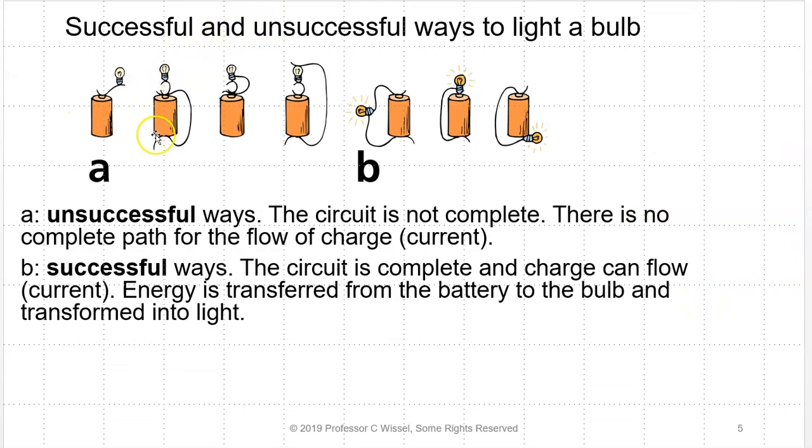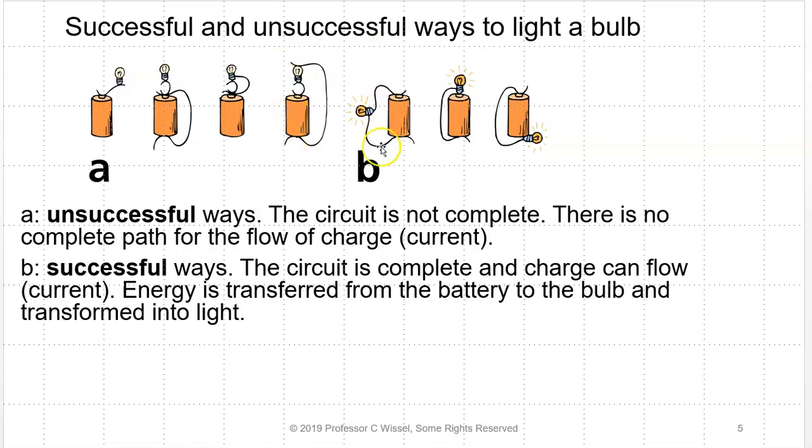Okay, now there are many different ways you can connect up a bulb. There are the unsuccessful ways. In each of these cases, the circuit is not complete. Here, of course, there isn't a complete circuit. Here, it doesn't go through the bulb. In fact, this would short out the battery. You definitely don't want to be doing that. This just basically is just a positive terminal. There isn't a complete circuit to the negative one. Here, this actually is connected to the bulb's glass, and glass is a good insulator, so now the electricity is going to go through the filament.